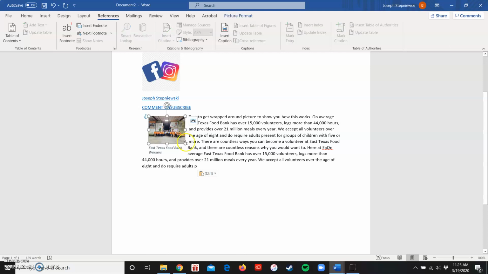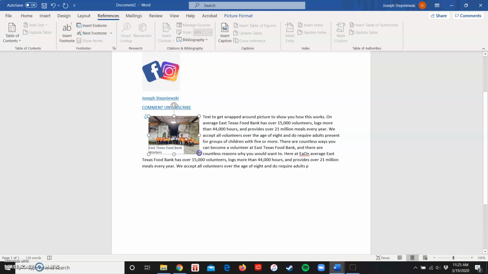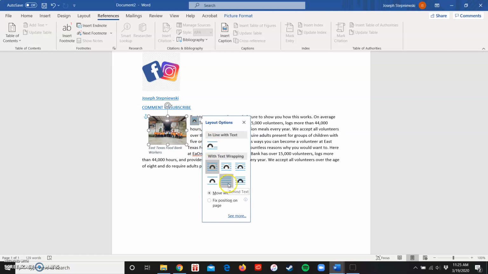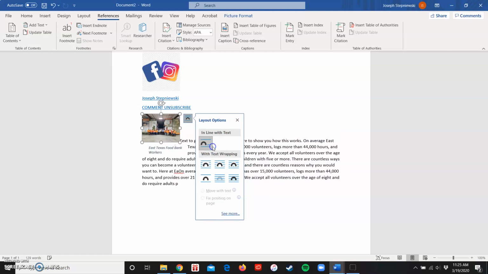Obviously, you probably want the picture to be a little bit bigger so people can actually see what it's supposed to be. So you want to take care of that before making your caption. But the easiest way to do that, if you want to get rid of the wraparound text, you can just say In Line with Text, which is basically not wrapping it around at all, really.